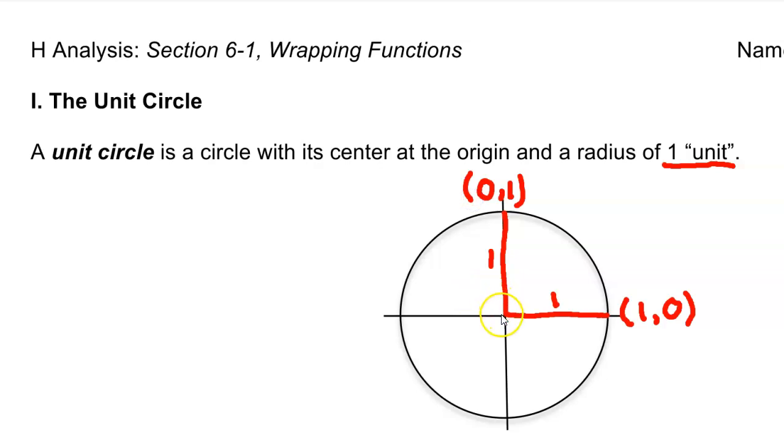And if we go a unit to the left, which is 1, it's going to be -1, 0. Right? And if we go 1 unit down, it'll be, you guessed it, 0, -1. Okay. So we can get a few coordinates fairly easy, just by knowing it's a unit of 1. What's going to come later is what's the coordinates of all the 45, 30, and 60 degree increments. What are those coordinates as well? And that has something to do with sine and cosine that we'll talk about another day.